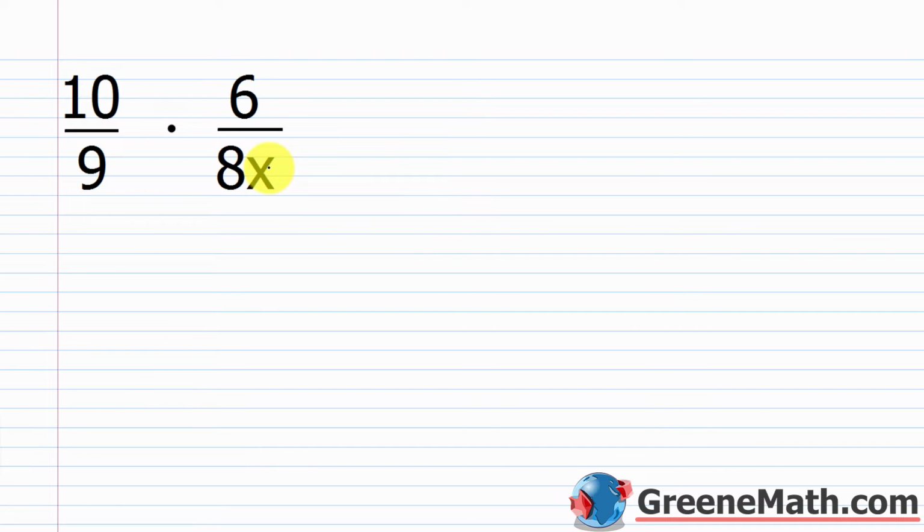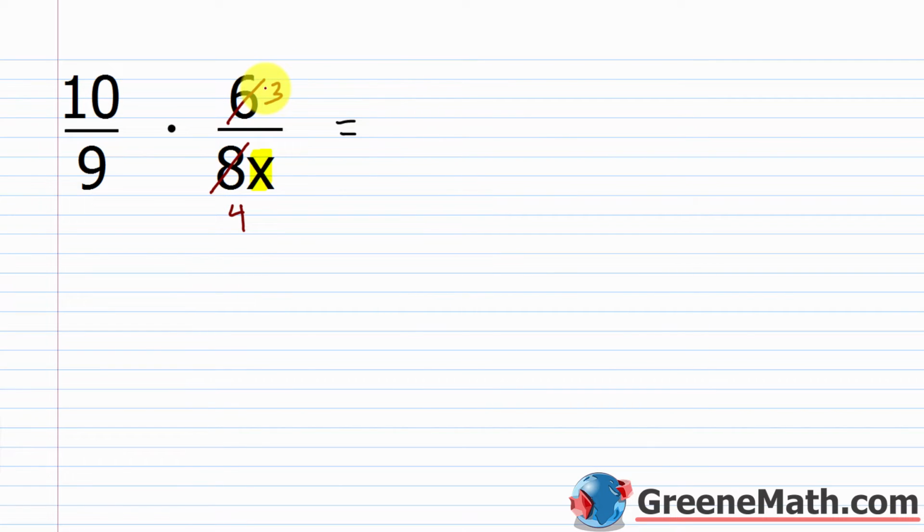So the only difference here is I have that one variable, which is x. Nothing else is really going to change here as far as the process. I'm still going to look to cross-cancel before I start my multiplication. So what are the common factors between 10 and 9? Can't really cancel anything there. Between 6 and 8, I can cancel a common factor of 2. So I can make this a 4x, and I can make this a 3.